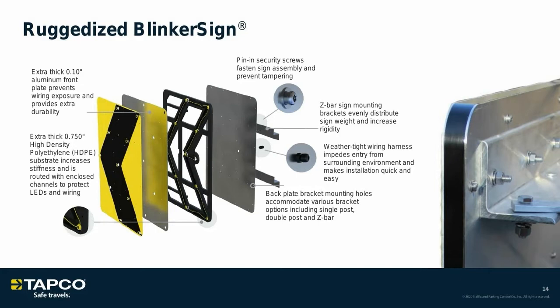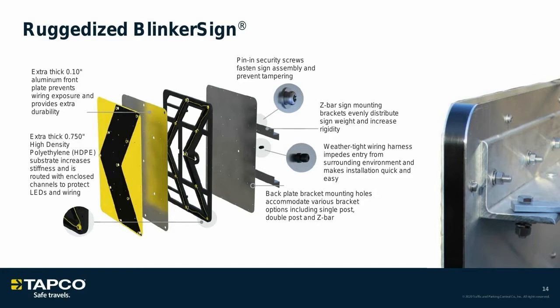It's an extra thick, 0.1 inch aluminum fronting, plus you've got the extra thick 0.75 inch of the high density polyurethane. So this sign is almost indestructible. I've seen them, I've played with them at our headquarters in Milwaukee, and they're heavy duty signs to say the least. So as far as anybody having any issues with these being destroyed, that really should not be an issue at anybody's end. We just want to make sure you guys are aware that this is an option if you have an area that is being seen as having high impacts on the roadways and through that curve. So again, we do have those areas.